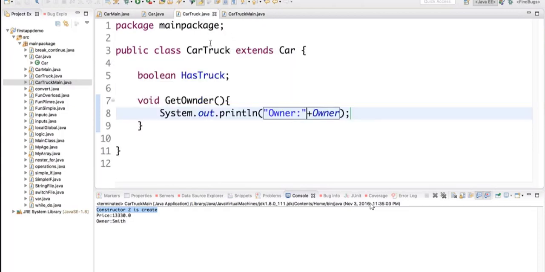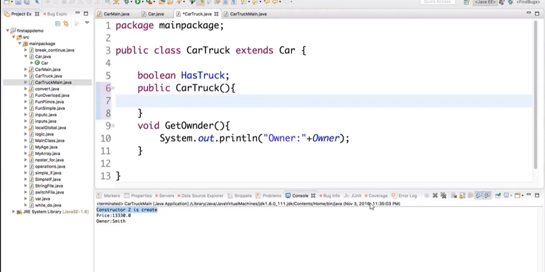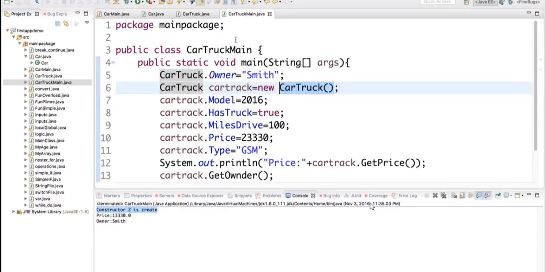Let me suppose I have a public constructor for car track, and let me say SYSO constructor of car track. What will happen? Let me show you what will happen and help you understand what we did.